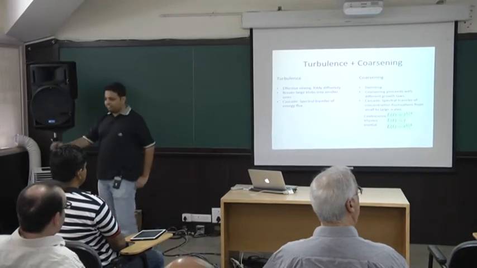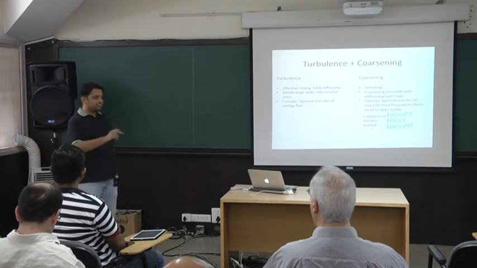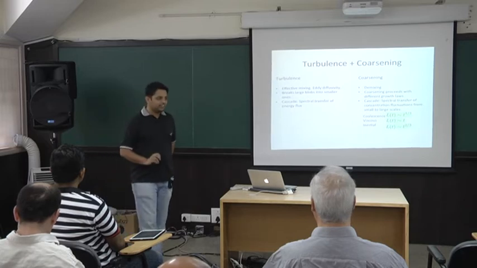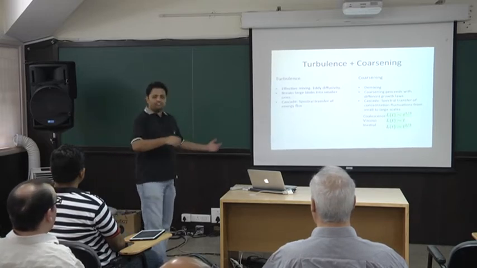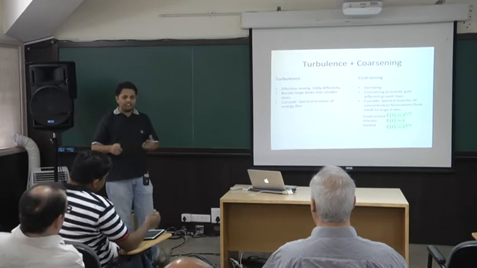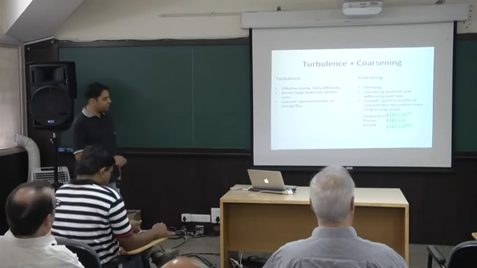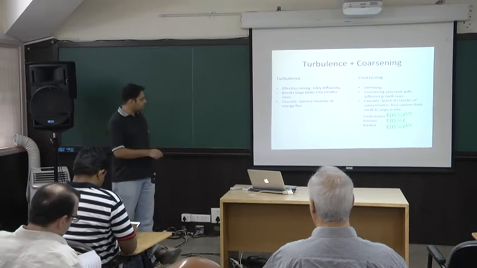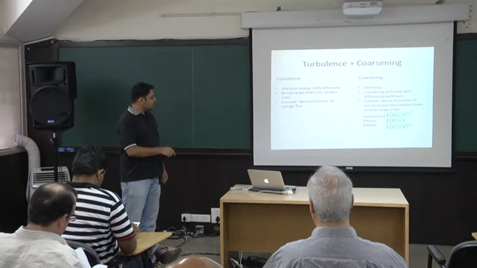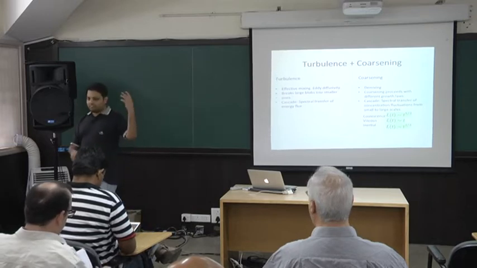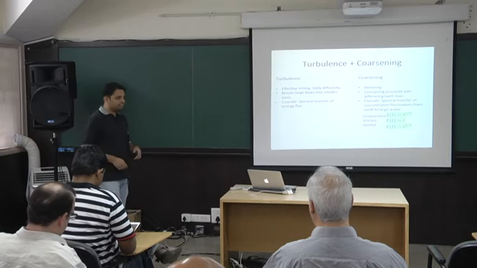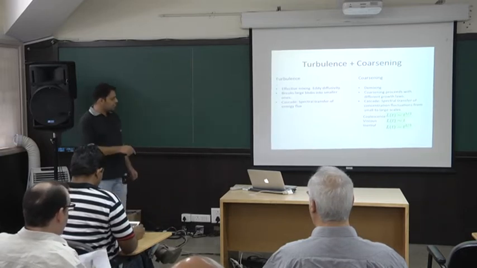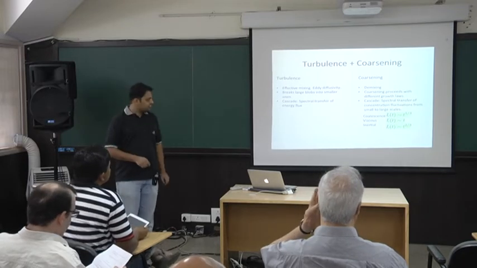So just before we dig deeper into how turbulence and coarsening would interact, let's see the basic idea of turbulence and the basic idea of coarsening. Turbulence, as all of us know, is an effective mixer. One could describe, very vaguely, this effective mixing in terms of some kind of an eddy diffusivity. If you are thinking of a passive scalar, it breaks larger blobs into smaller ones, and there is a spectral transfer of energy either from large scales to small scales in 3D turbulence, or from small scales to large scales in 2D turbulence. But the point is that this energy flux remains constant in either of the two regimes.